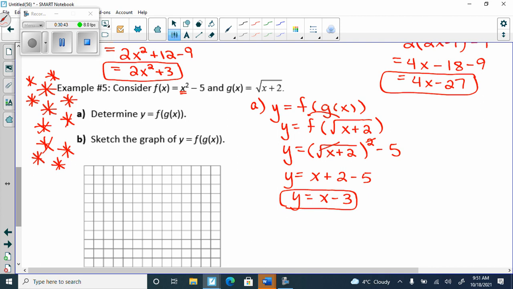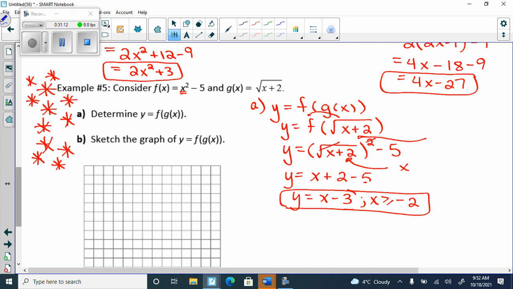But it only starts at what? Negative 2. So you can't just go and box this. This is actually wrong. This is the entire graph of x minus 3, isn't it? Do you have an entire graph of x minus 3 in front of your face? No. So I actually should not have boxed it yet. I should have put behind it x has to be greater than or equal to negative 2, because the moment you had a radical, you still had a radical here. Do you see that?